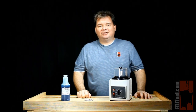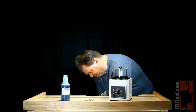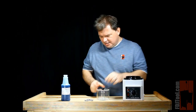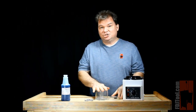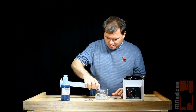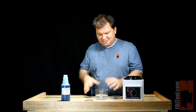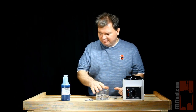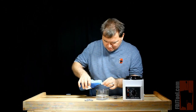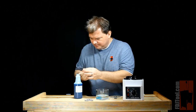To set up the magnetic tumbler, we're going to plug it into our grounded outlet. And we're going to fill our bowl with the recommended amount of water that your machine has in its instructions. Don't put too much water in here, because during the spinning of the tumbling process, it can spill out the lid and make a mess, so you don't want to overfill it. I'm going to add just a teeny bit of our burnishing solution. Just a few drops will be fine, so just a little bit in there. That'll work.